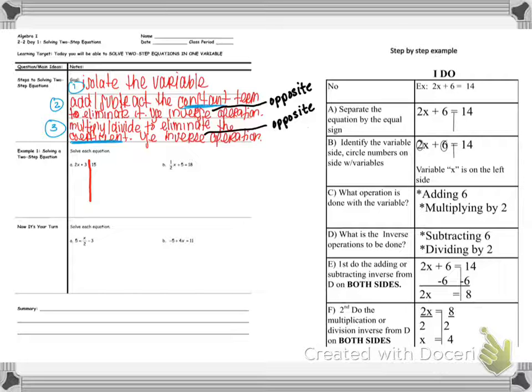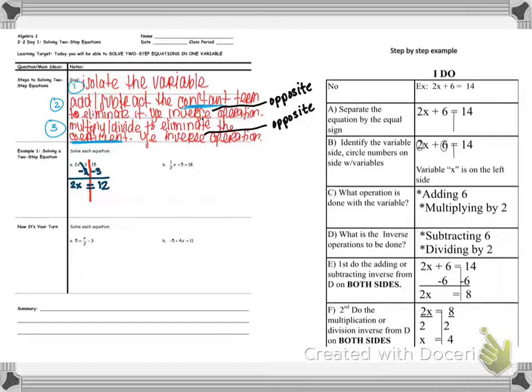Now my second step, I'm going to add or subtract the constant term by doing the opposite operation. So we can see this is 2x plus 3 equals 15. The constant is plus 3. So I need to do the opposite of plus 3, which would be subtracting 3. And I'm going to do that on both sides of the equal sign. Okay? Now, 2x, we didn't do anything with it, so I'm just going to bring that down. Now, remember, you can use your calculator. If you have a positive 3 and a negative 3, you combine those together, you're going to get 0. So we are done with that. Equals, now I'm doing 15 minus 3, which is 12.